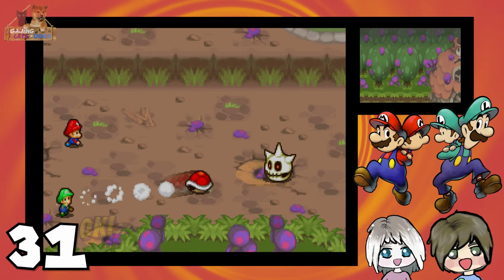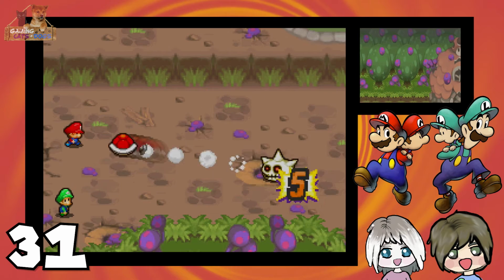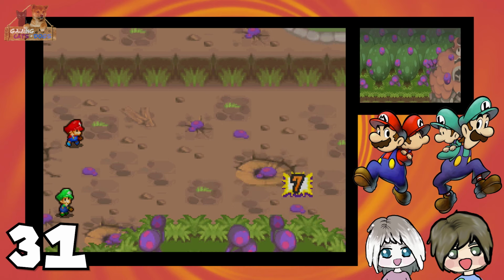Oh crap, I used the wrong shell. Oh well, at least it looks pretty. At least it's pretty. I feel like you tell that to me when I'm crying. At least she's pretty.